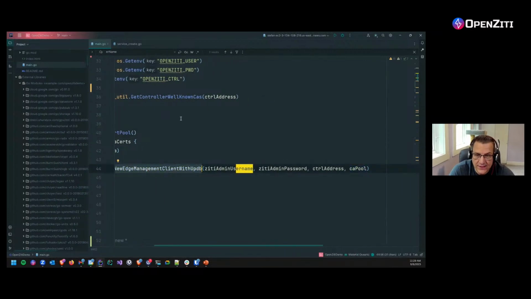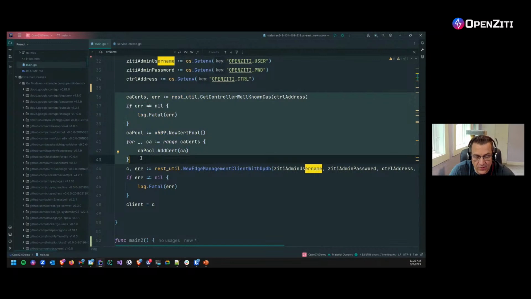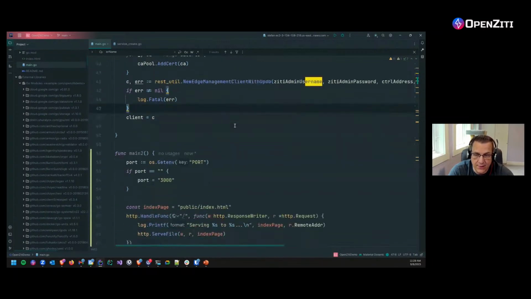Now, you don't need to fetch the certificates. You could pre-fetch these certificates and thus explicitly trust whatever controller you're trying to get to instead of getting them dynamically. But getting them dynamically is just easier for people if the code gets it for you. So if you go out and try this, it will be easier than you having to make a CA cert bundle for yourself. And so that's what this is doing. And then it logs in. And that's really all that happens in this little init block.